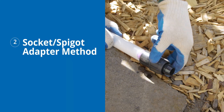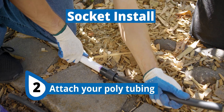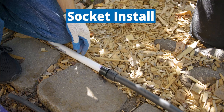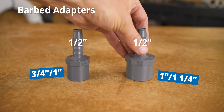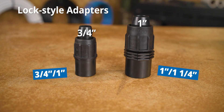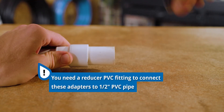This next method is the socket spigot method — the most direct method because it only requires one fitting. If you use this fitting as a socket, all you have to do is glue it over your PVC pipe and you're ready to go directly to poly. One nice thing about this method is it's pretty flexible, with quite a few fittings available. These fittings can be used as a spigot or a socket. There are a few different polytubing connection types available, and you can choose between a barbed connection or a lock-style connection. These work on any size 1½-inch tubing, and are also available for ¾-inch and 1-inch polytubing, as well as larger PVC pipe like ¾, 1, and 1¼-inch — though there is no way to directly connect ½-inch PVC pipe without an additional reducer fitting.